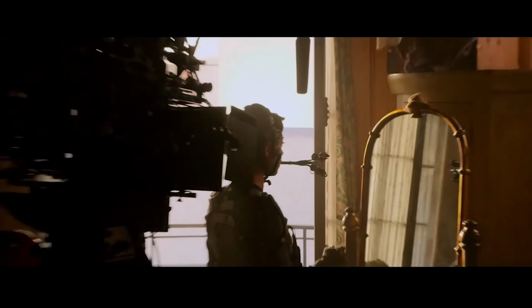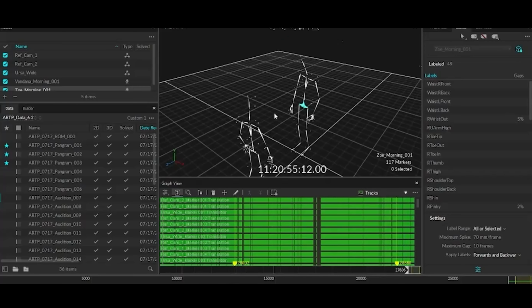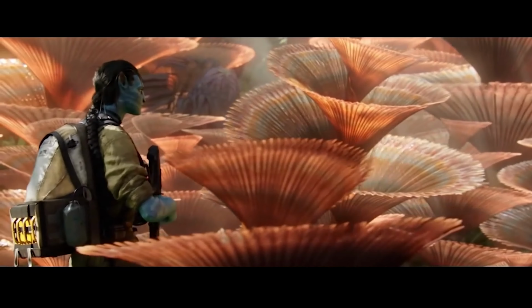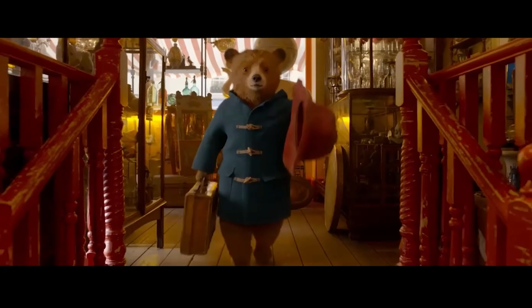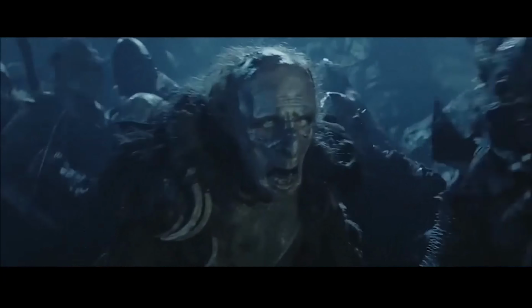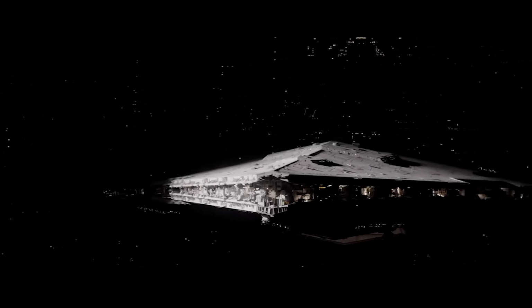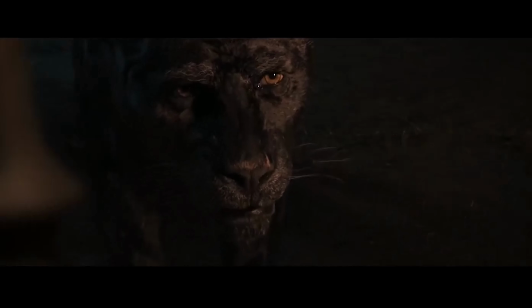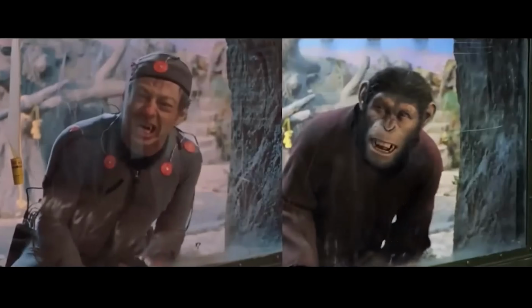Marker technology can also include LED sensors, inertial sensors, and even fully markerless AI-based systems. Motion capture has become a core part of modern filmmaking, especially in large VFX-heavy productions. Films like Avatar, Planet of the Apes, The Lord of the Rings, and nearly every major Marvel or Star Wars title rely on MoCap to bring complex digital characters to life. It is especially used for non-human or fantasy characters: apes, aliens, giants, and creatures that require realistic movement.